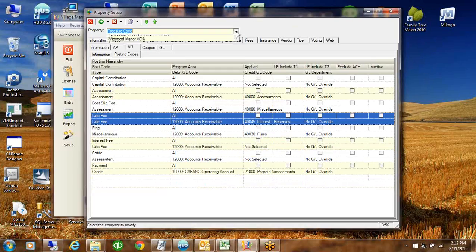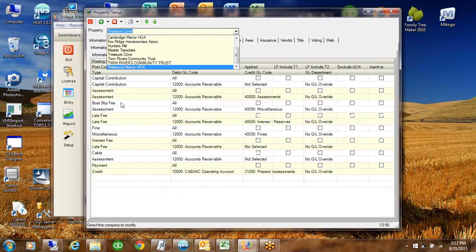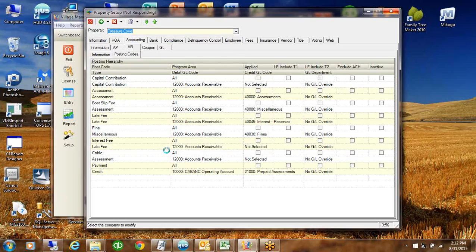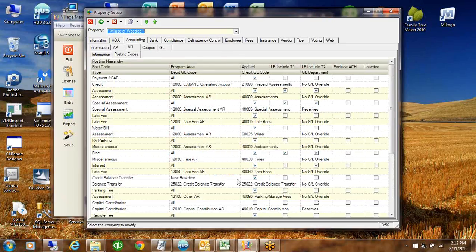If you try to delete a posting code when you've done a conversion and brought data in, and you said, oh, we don't use that posting code anymore, well, there is data. If the conversion process populated that code on this screen, then there has been data posted with that code on that homeowner record.